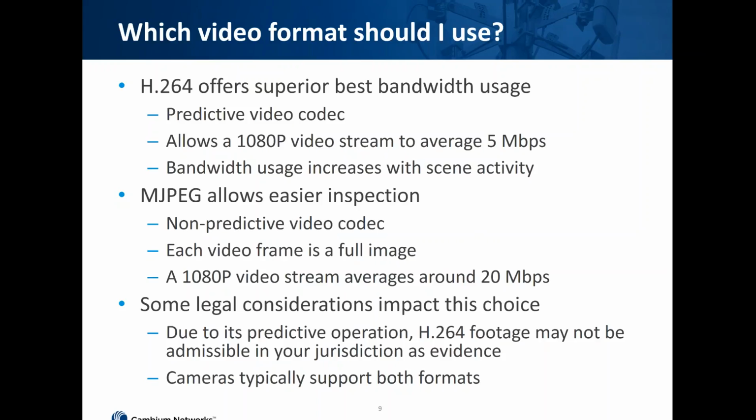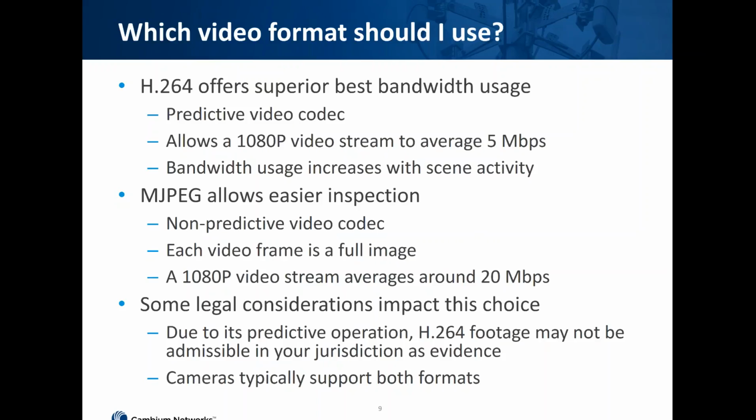The reason I call that out is that a predictive codec functions by sending one full complete image as a video frame every second or so. All the frames after that, until the next full image, are essentially just the differences between that full image and any movement that's happened since then.